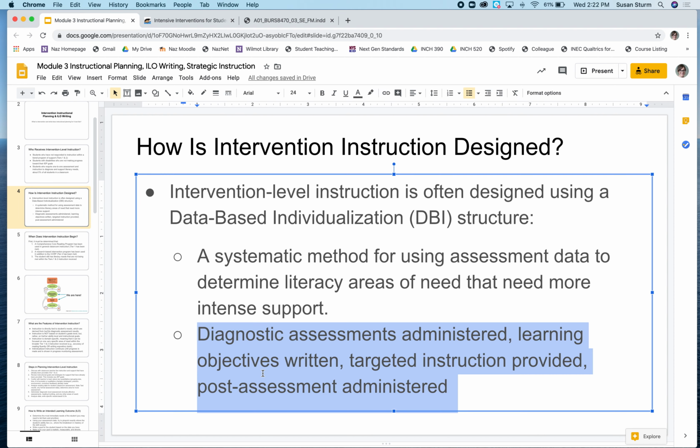This is what you did in this class. You gave diagnostic assessments, whether or not you realized that's what you were doing. You were going in and looking around and seeing what you could diagnose. Now, of course, we're not talking about clinically diagnostic assessments. You were really just looking at a student's reading ability. And then for the very end of the literacy assessment project, you'll be working on writing a learning objective that you would have then provided targeted instruction to your student and then post-assessed. So you'll get as far as here in this class this semester, and this is unfortunately what we will not be able to complete. But I'm still going to walk you through that process so that you know how to do it.